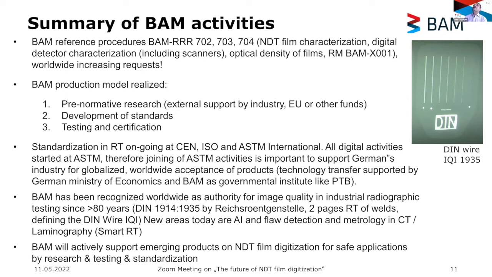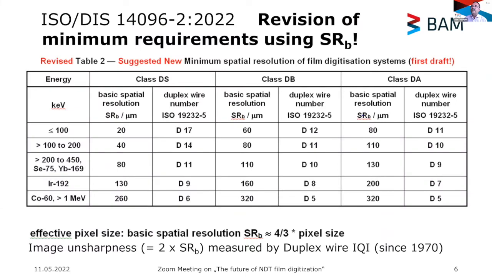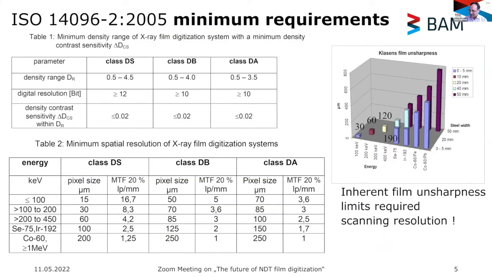Yeah, there is a typical misconception. The misconception is that for different films, we have six film system classes, and this film system class gives the speed. Class one film is the slowest film, and class six film is the fastest film speed. But the film speed has nothing to do with the inherent film unsharpness. The inherent film unsharpness comes from an effect. This is also not very well known, and I wrote a book chapter three years ago explaining this. It's now available in a relatively expensive book.